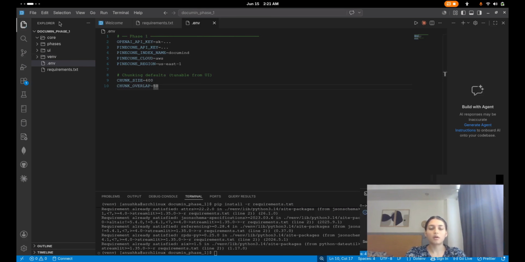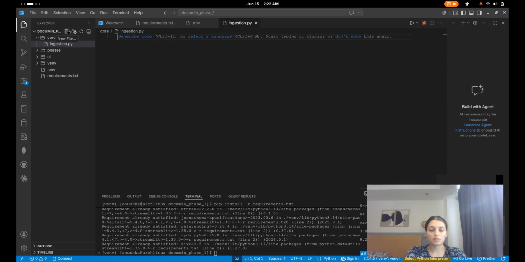with the code part. Okay, so the very first file that we would be creating inside code would be ingestion.py. Let's import some libraries. From __future__ import annotations.